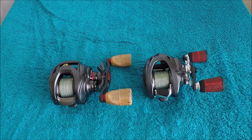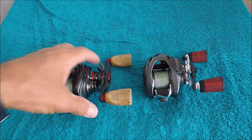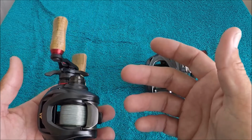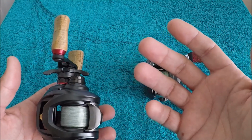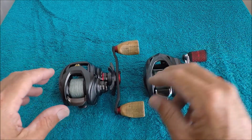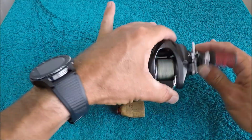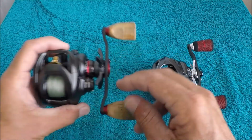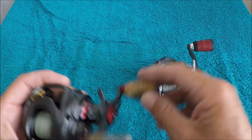I don't know whether it's because it's got the SV spool in it, which is the lightweight spool, which gives you the ability to cast lighter lures, or the way that, I mean, I can't explain it. But for this thing, for the life of me, I cannot cast. On the Aldebaran, I cannot skip worth a damn. With the Steez, I can skip like I know what I'm doing.